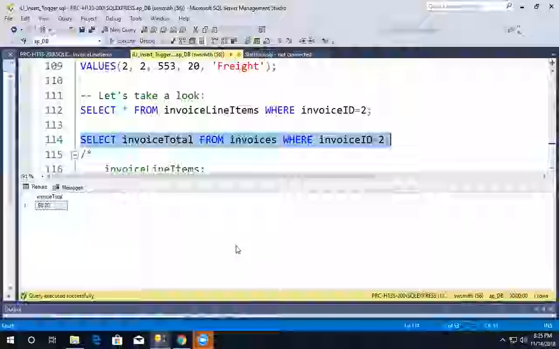And the other interesting thing about this is even if it wasn't before, it is now. Even if you had a problem in that, it has just fixed it. I don't know whether that's good or bad. Let's say that the amount that the invoice line items was different from the invoice amount, right?